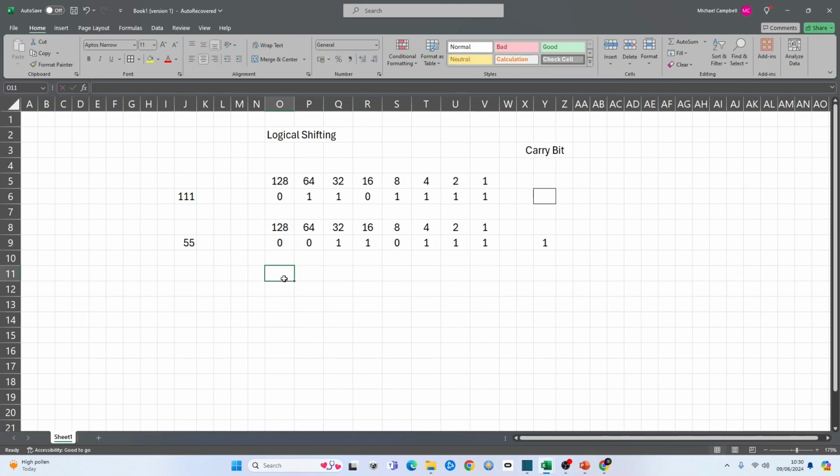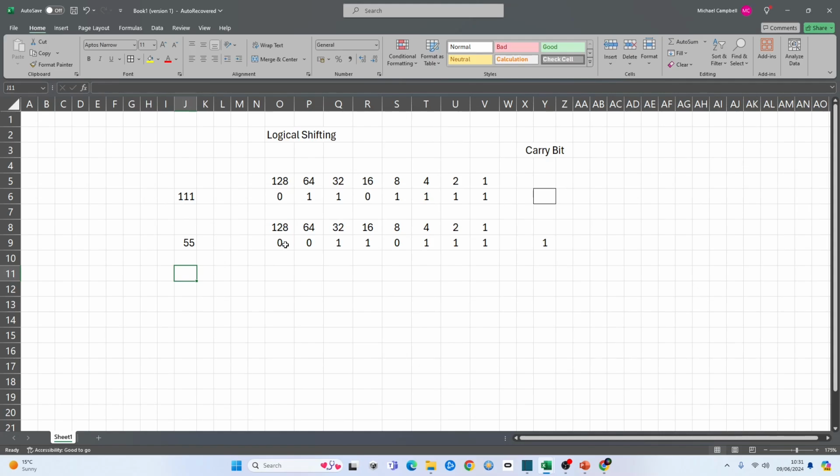And what you can see there is I've basically halved the number. Okay, so when you shift to the right, you halve the number. However, you may notice, the eagle-eyed of you, that that's not quite the same. Because if I double this number, I'm not going to actually get back to this number. So if you logically shift right and then left, you don't come back from that. It doesn't come back in.